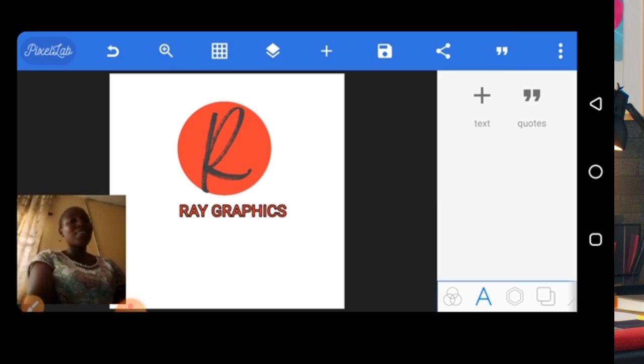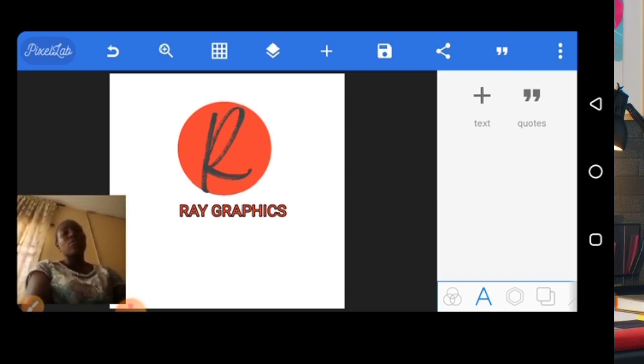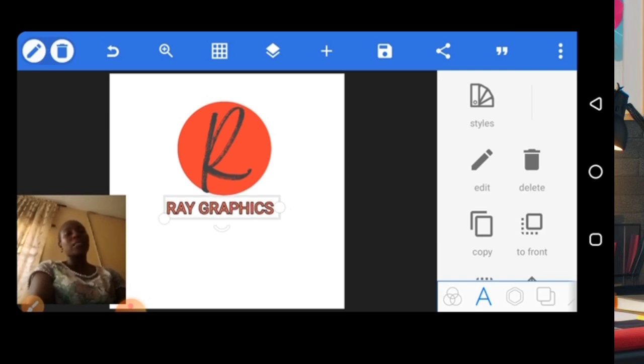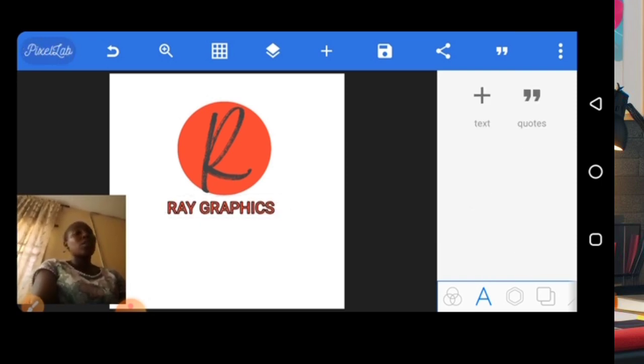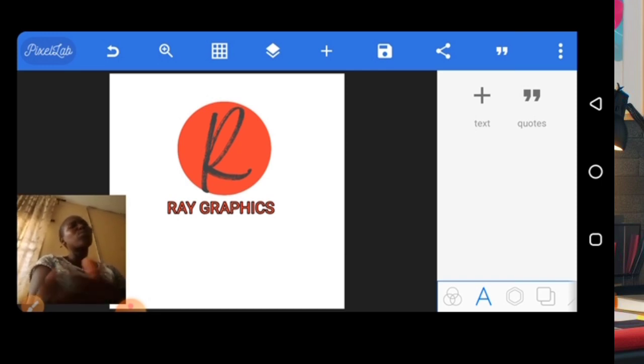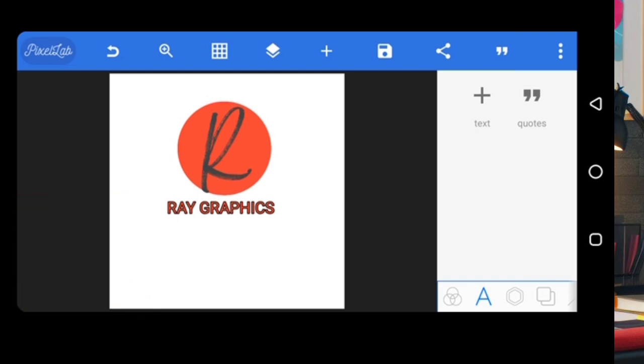Make sure you practice, and you can also change the font of the business name. But I think this is good because I want the name to be visible. You can change the font size, readjust it, align it to the center of the circle. I think it's looking better. So just do any kind of adjustment you want, however you want your business to be known. And then finally, you're just going to save it using this icon up here.